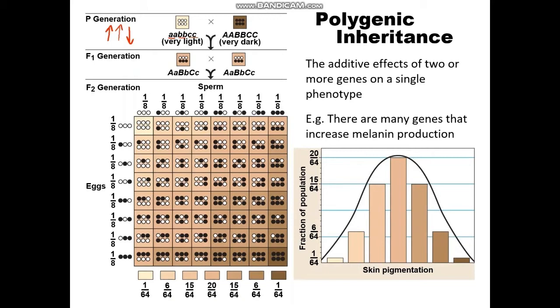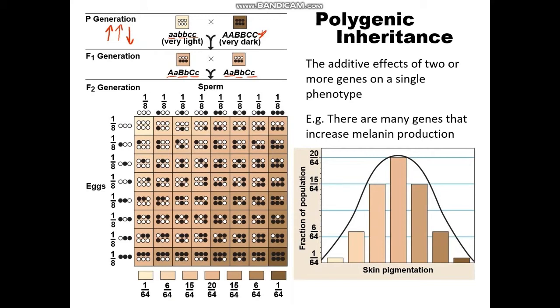Here, in the P generation, we have 2 individuals that are homozygous for all of these genes. So this person is homozygous recessive for all these genes. This person is homozygous dominant for all of these genes. If they were to have offspring, all of their offspring would be heterozygous for each of these traits. A monohybrid cross is when we cross 2 heterozygotes for a single gene that we're considering. We also talked about dihybrid crosses, where we cross two different people that are heterozygous for two different genes. This would be a trihybrid cross that we're doing. It's just that all of the genes that we're concerned about here happen to affect the same phenotype.